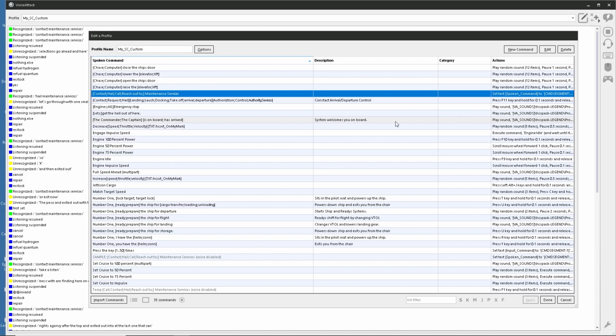Welcome to the automated menu for maintenance services. Please say, repair, restock, refuel hydrogen, refuel quantum, refuel all, full service, or cancel to exit the automated menu. Refuel? Anything else? Yes. I am waiting with bated breath. Anything else? I did not hear you say anything. Goodbye.